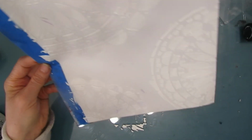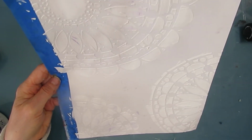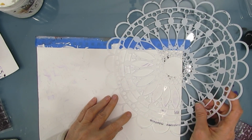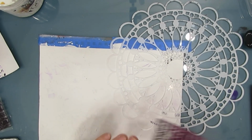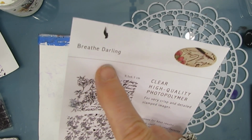Now you can see the 3 stenciled areas with modeling paste, and I set this aside and gave it some dry time while I got busy doing other things. Now that it's dry, I'm putting the stencil back over it, lining it up, and I'm going to do the second technique, which is stamping through the stencil.